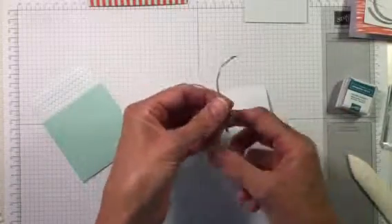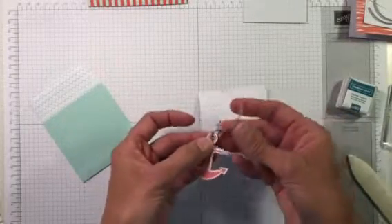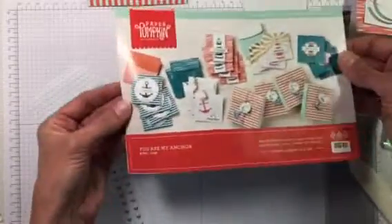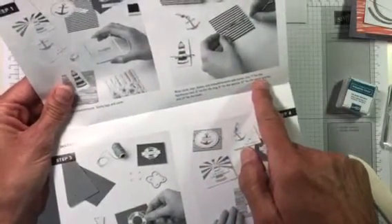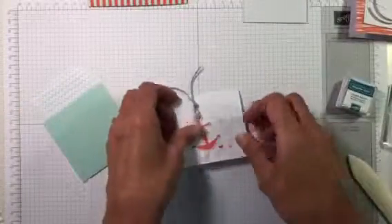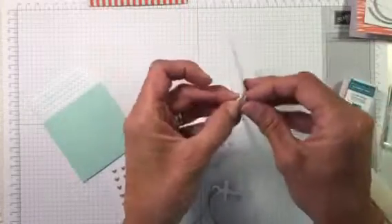This is the anchor — it's a die cut so you didn't even have to stamp it. I went ahead and cut the twine and tied it on there. Inside your instructions there's actually a ruler, and that's how I measured the length I needed. The directions actually tell you how long you need the twine or ribbon for each different project, so if you're somewhere without a ruler, remember that ruler is in your kit.